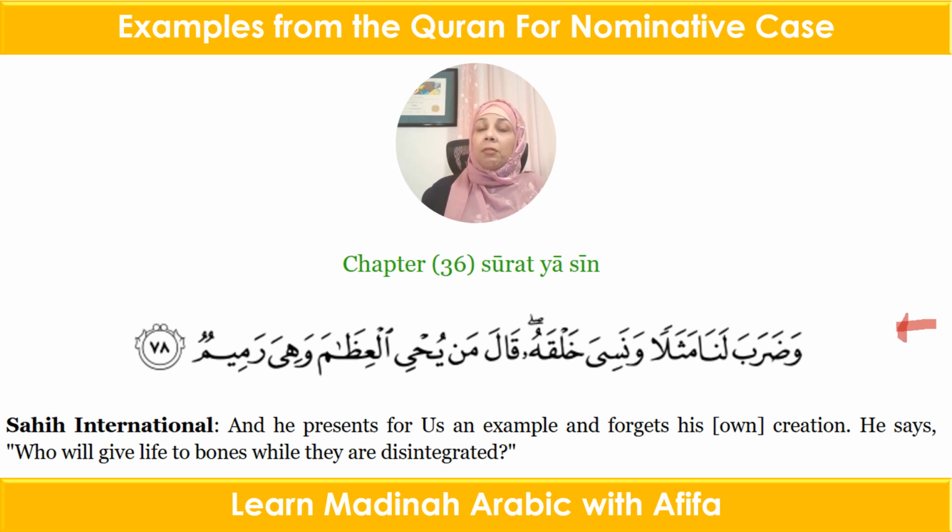So here is another verse that we can look at, and this might be easier for you because you have seen some of the vocabulary before. So here's the verse. وَضَرَبَ لَنَا مَثَلًا وَنَسِيَ خَلْقَهُ. It means, and he presents for us an example and forgets his own creation. So wa means and, daraba is the verb which you have seen before. It means he struck as like an example. Lana means for us. Na is the pronoun which we have seen before, but we will study attached pronouns in a future lesson. It means for us.